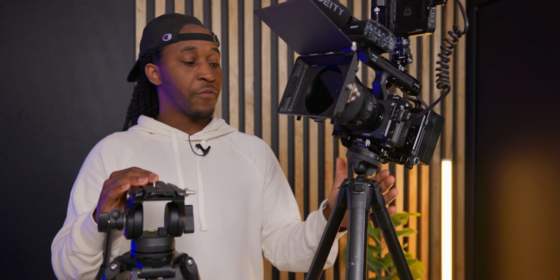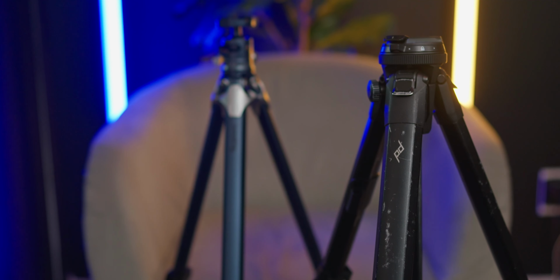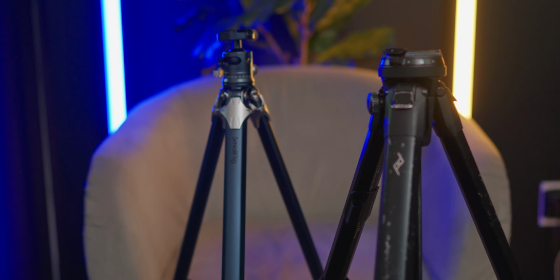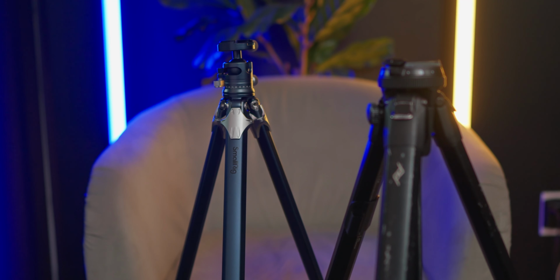But guys, it's pretty expensive for a tripod that you're gonna be using for content creation. Now, if you're looking at this aluminum like I have, I paid about $350 for this one. And like I said, it's a really expensive tripod, but at the time when this tripod came out, there was nothing else like it on the market. Now, since the release of this Peak Design tripod, there have been other competitors that are very similar in design who have popped up.